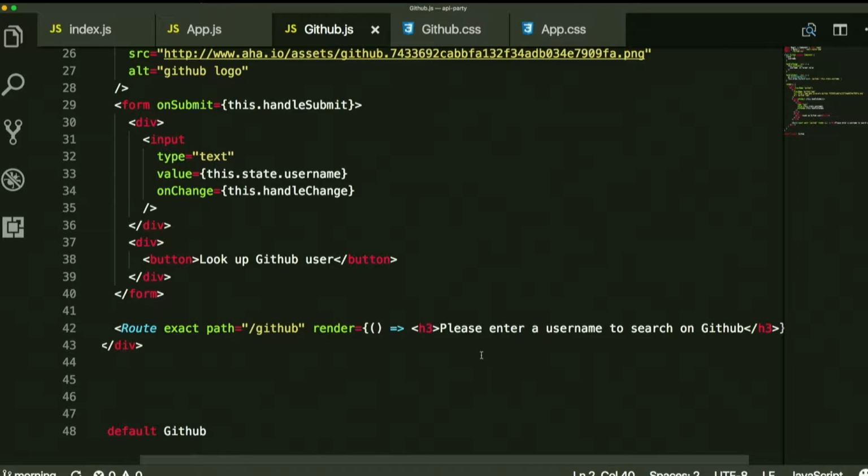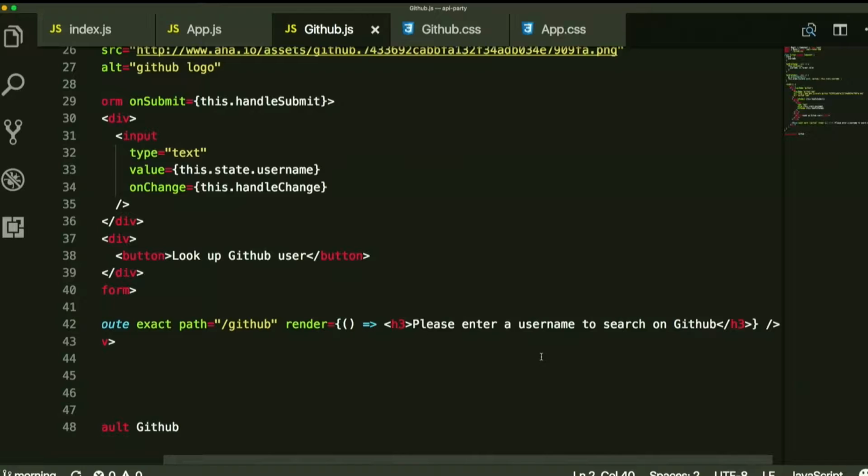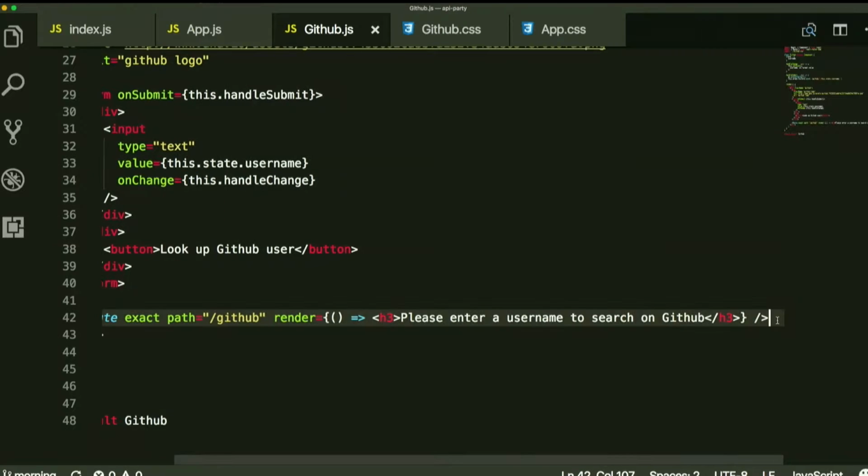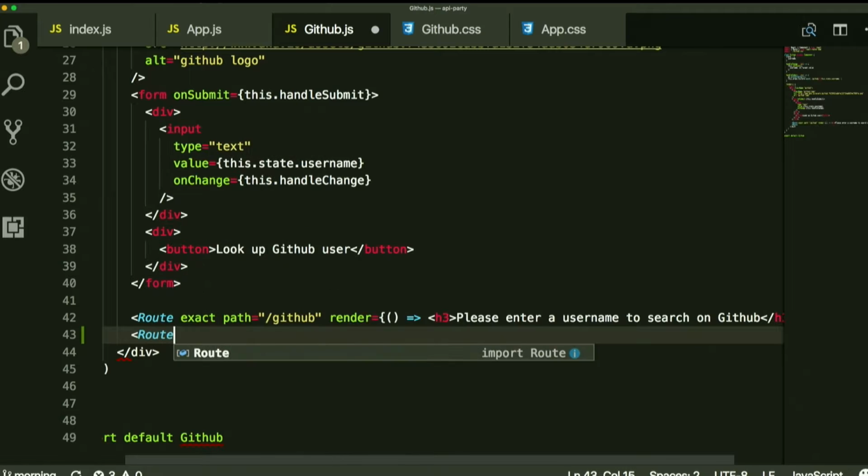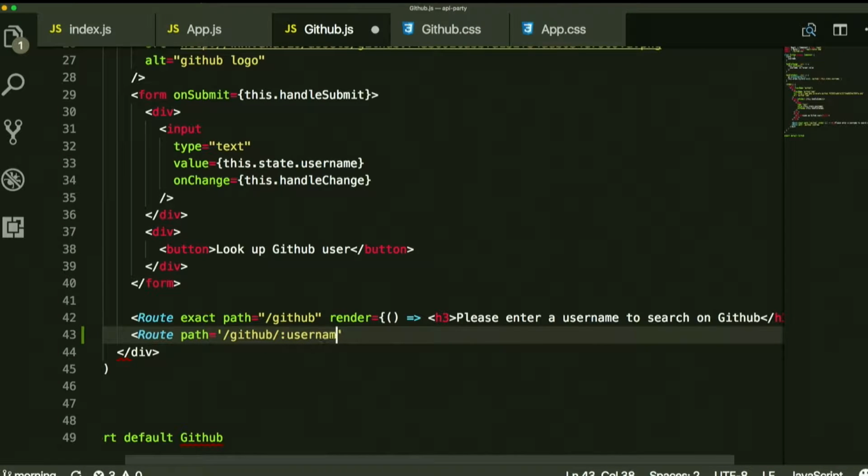Yeah, exactly. So let's add another route, and when it matches that route that we're going to give it, which is /GitHub/something else, then we're going to render a different component. So just below our existing route, in this case it doesn't really matter if it's below or whatever, but I'm just going to put it below there. So when it matches /GitHub/what? We don't know what it's going to be, right? Just some param, some variable essentially that we could store that username in. So we can say :username.